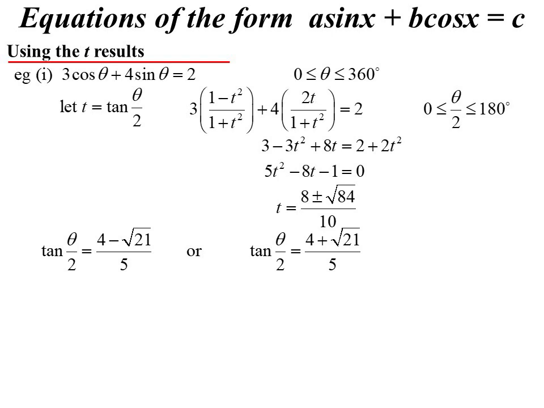So straight away I can look at this and know, am I talking about an obtuse angle? Am I talking about an acute angle? This one here, 4 minus root 21, yeah, root 21 is bigger than 4, isn't it? Has to be, yes, 4 squared is 16. That's a negative number. So I know that is an obtuse angle. The first one, 4 plus root 21, is a positive number. So it's got to be acute. So that one I know is in quadrant 2.